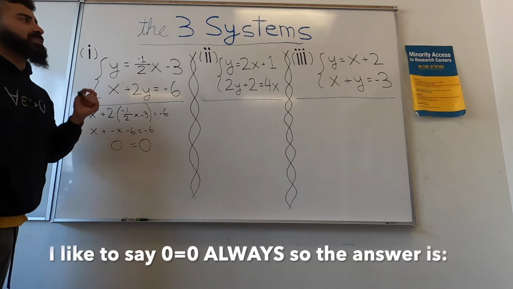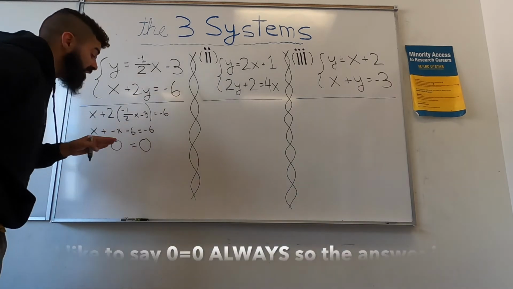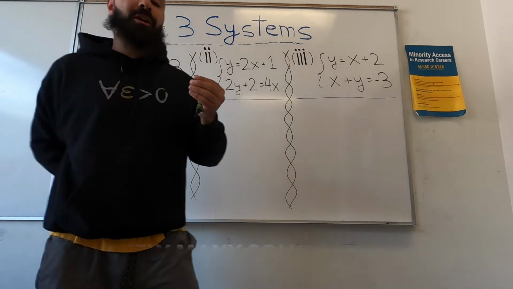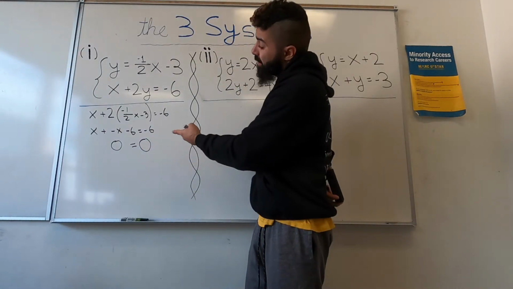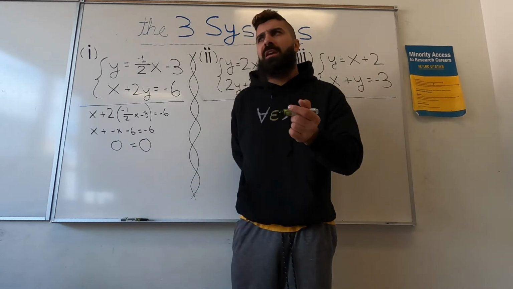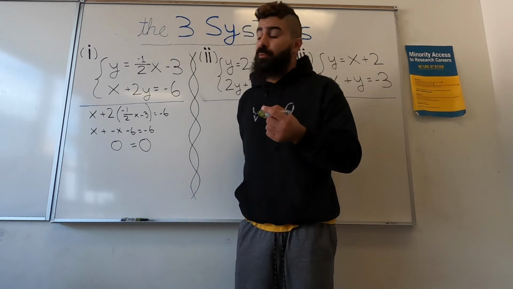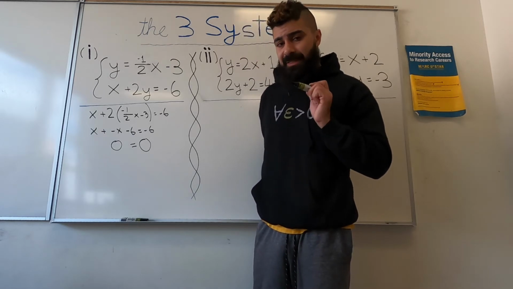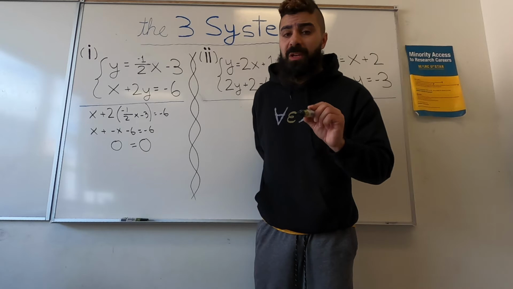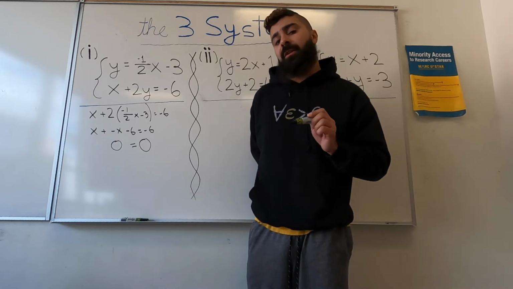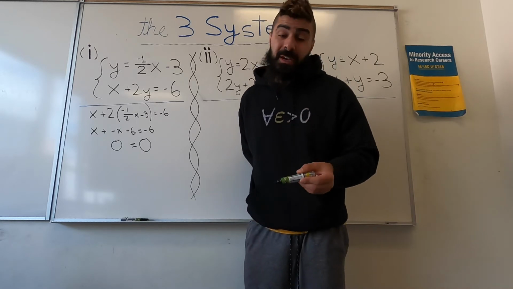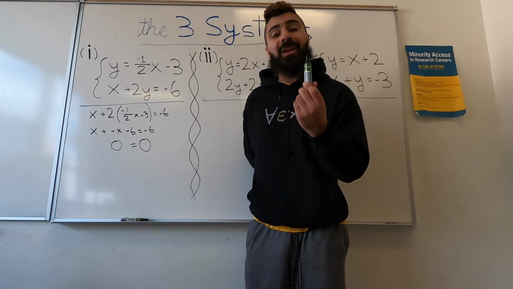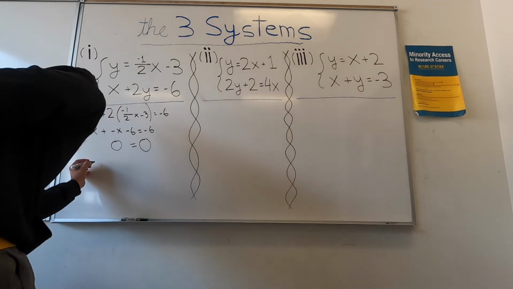So anytime in a system of equations you end up with 0 equals 0 and the variable that you were trying to solve for has been eliminated, and all you're left with is 0 equals 0, or if you get 1 equals 1 or number equals number, but a lot of times you'll get 0 equals 0. I always ask myself, does 0 equal 0 sometimes, always, or never? 0 always equals 0. Another way of saying always is infinitely many. So that one is the infinitely many solutions.